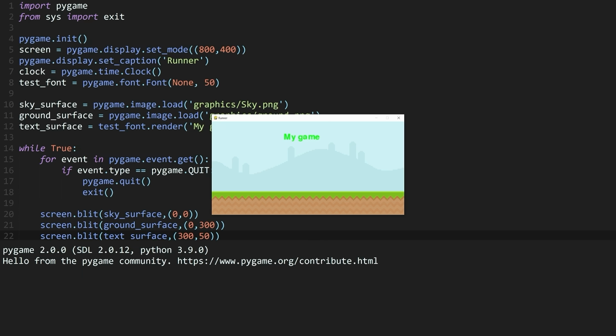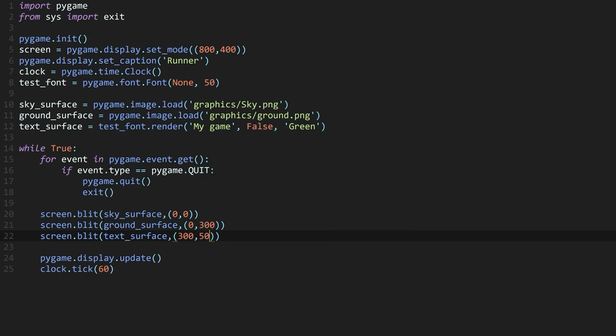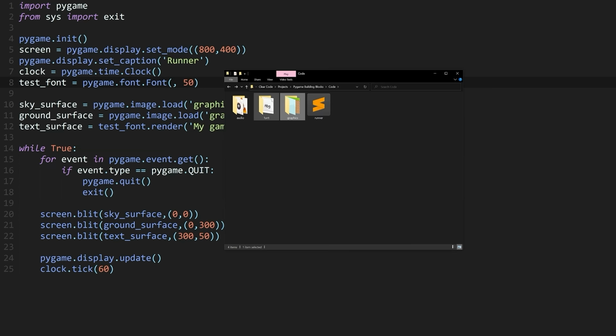Now, obviously, the font doesn't really match the rest of the game. And this we can work on right now, actually. So right now, we have the problem that we are using the default font of Pygame, which is none up here, which, well, doesn't look particularly good. But if we specify a specific file in here, we can use a much better looking font. And again, if you look at the folder, there's one specific file that we can use. So all you have to do is go to font, and in font, we have a file called pixel type. And this is a TTF file.